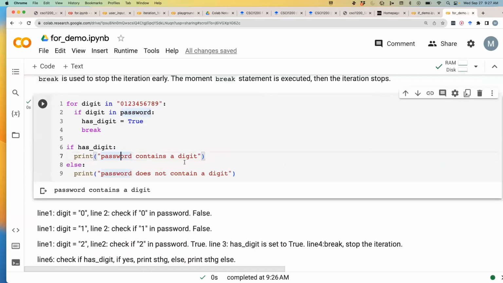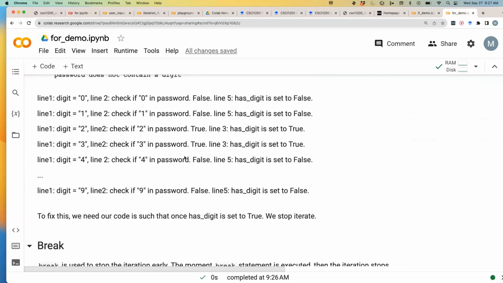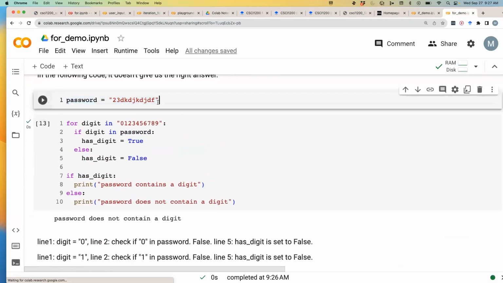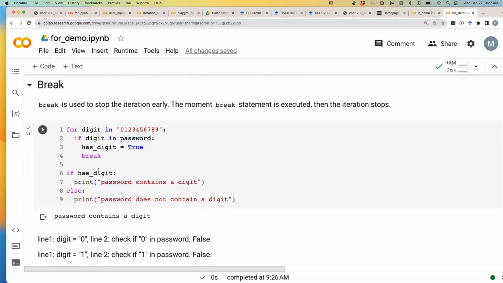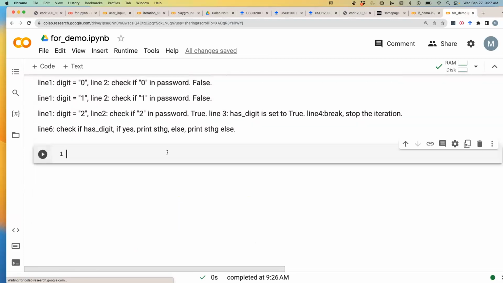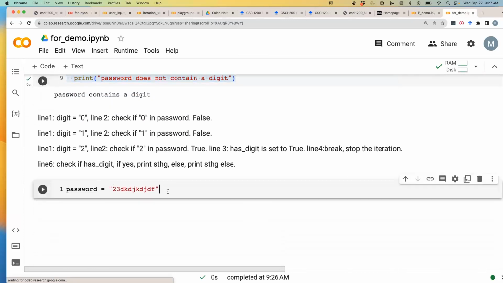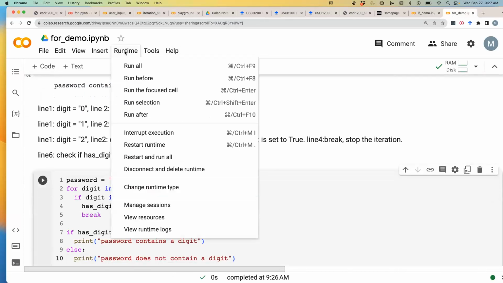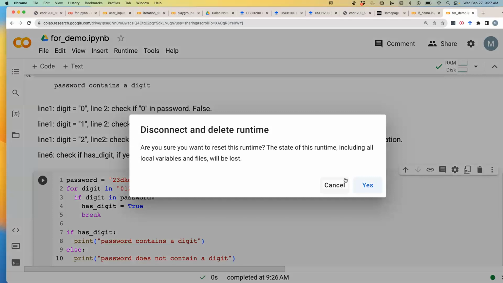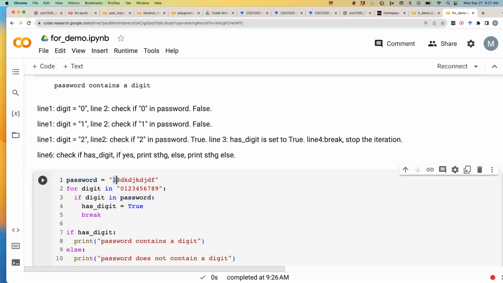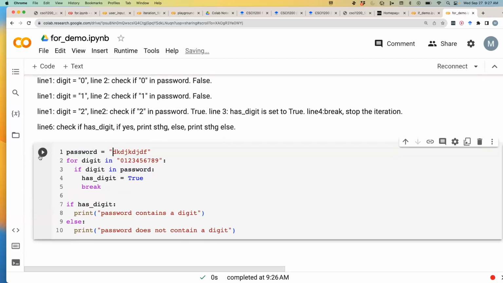So let's run it one time to check what happens when we have a password that doesn't have a digit. Let's run this code with a different value of password. Suppose this password does not have any digit, and we're going to run this code here.